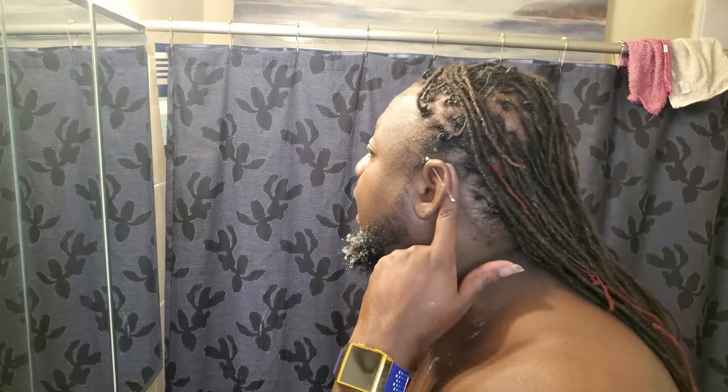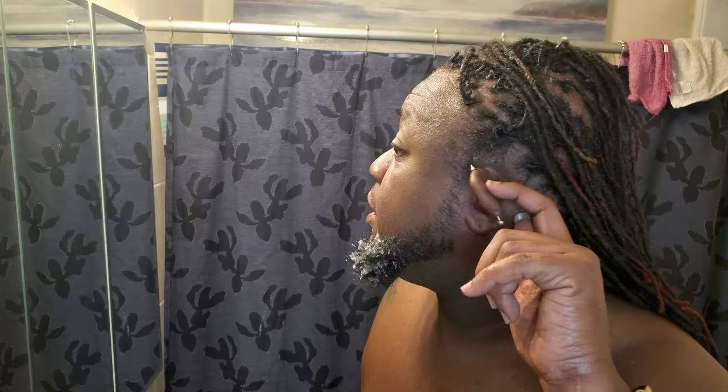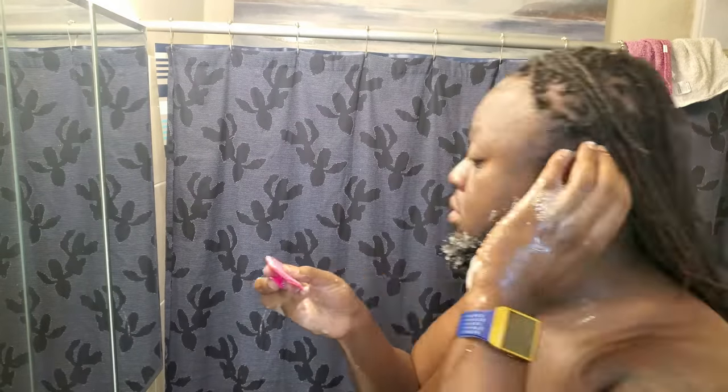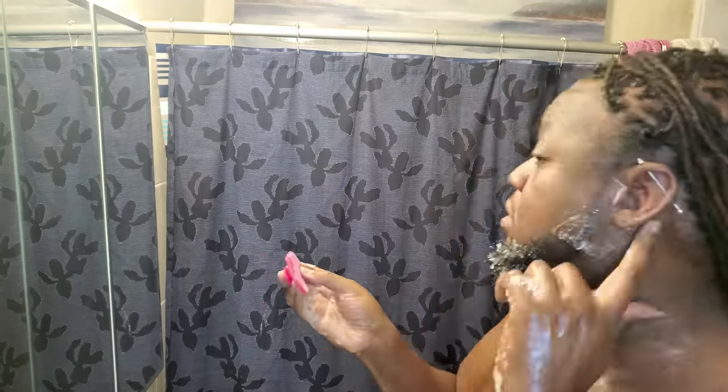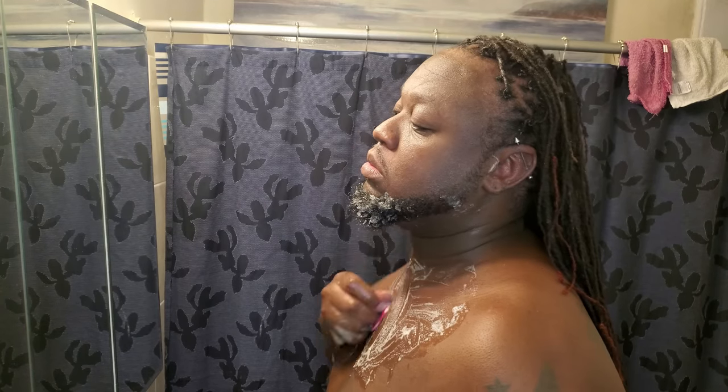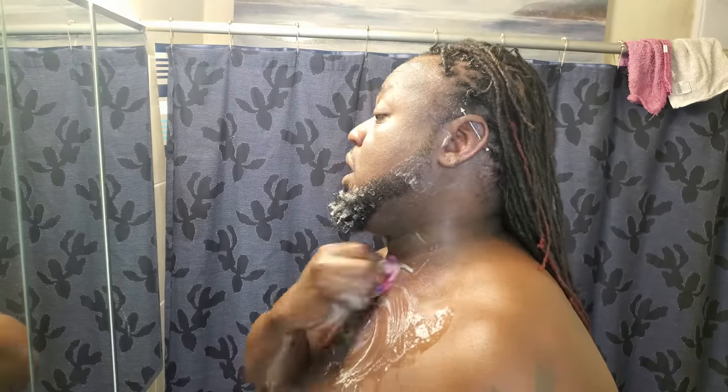Good time to wash your ears too. Especially for me as an individual with a natural style, dirt and oil tends to collect behind the ears, especially at the top. Since I have a piercing there, I have to be very careful. Also hit the chest area, especially where you apply fragrance.